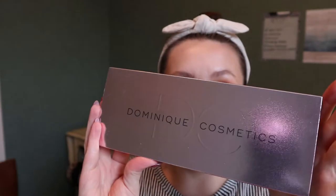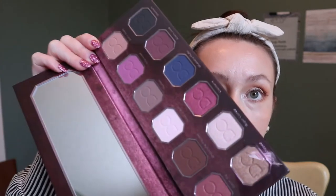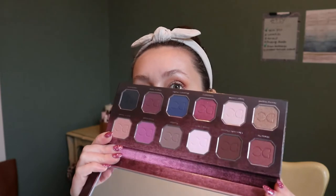One of the newest palettes I got is the Dominique Cosmetics Berries and Cream — that was just the sleeve, this is the packaging. I got this because it was on sale and I had Sephora gift cards that I got for Christmas. These are the colors and I'm very excited about this. I always wanted this palette but felt it was a bit too pricey considering I have so many others already. I feel like it's a unique color story — I don't have a lot of deep berry palettes.